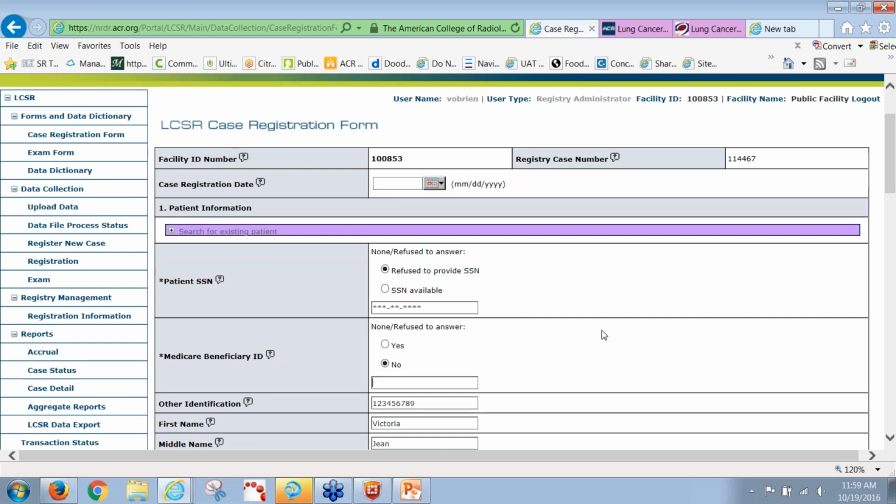So if the patient is in the database, unless you're using the Social Security number, and even if you are, I don't believe our software will let you know that the patient is in the database across all the facilities.